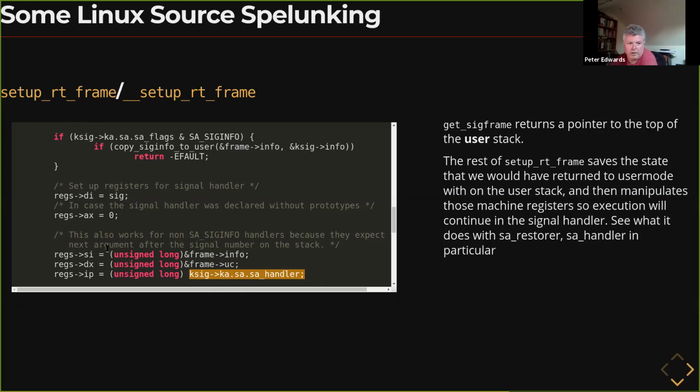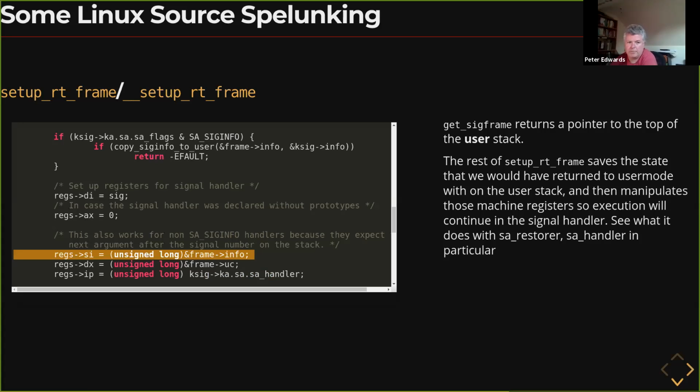So at this point, what we've done is within the kernel, we've taken the details that we were storing about that signal and we've updated the registers that were passed in all the way from the do syscall 64 earlier, so that when we actually return from kernel mode back into user mode, the registers that we actually end up running with are these ones here. So they actually end up jumping straight into the signal handler. All right. And this frame that we set up is actually on the stack just below the signal handler.